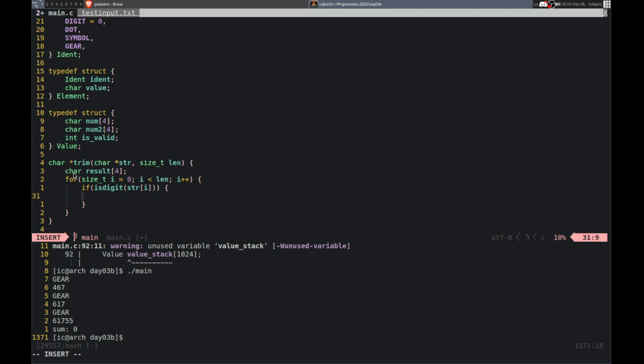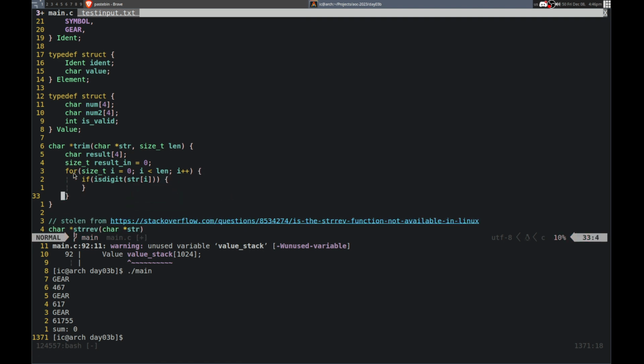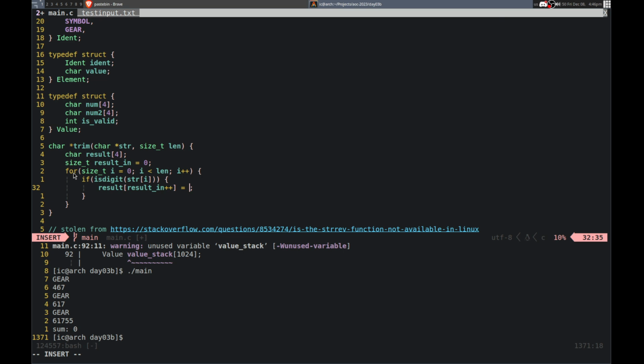Actually, just if is digit, then we'll make an index for it, 0. And then result index equals str i. No, not plus equal. We need result index plus... oops, equals str i.